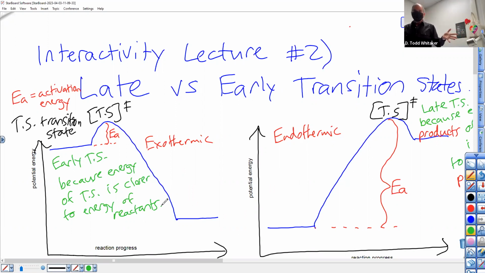Perfect, right? So if the thing coming in the room is a youngster or an old person, you hear a lot of scurrying around. Are you going to be guessing old person? No, you're guessing a youngster because they got a lot of energy. And then the next person that comes in, you hear shuffle, shuffle, shuffle. And if they take 10 minutes to get from that part of the room to the other, you're going to guess young person or old person? Old person, right? All things being equal. So you were using energy to base your decision, right? Aren't we doing that here?